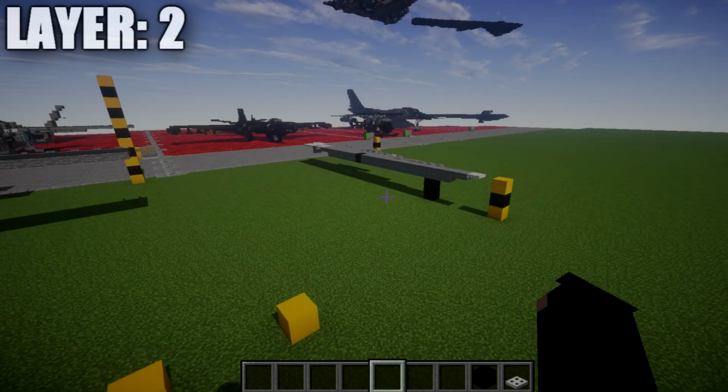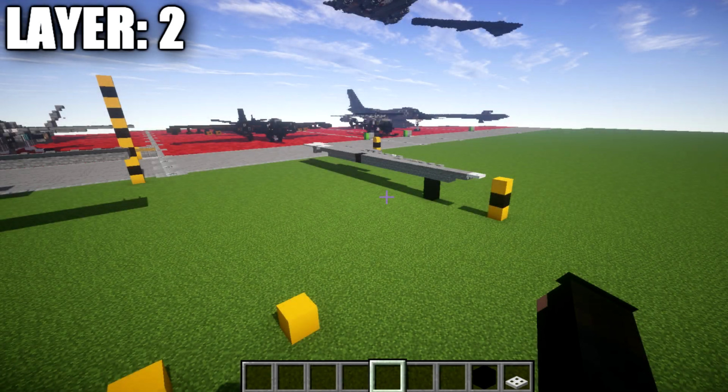Alright guys, let's move into our tutorial. We're going to start off with layer 2 for the build. Now we're starting with layer 2 because it gives us a nice basis to work and add the future layers on. It gives us a good idea of the size and look of the aircraft. So it's easier to start from this point.